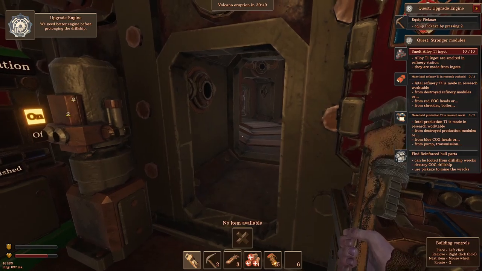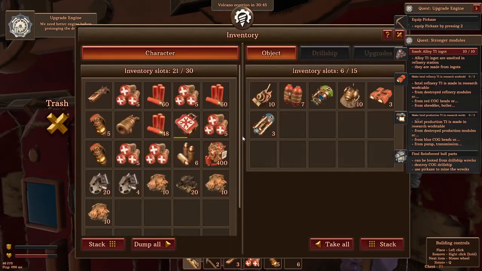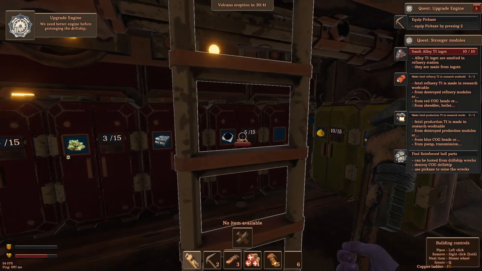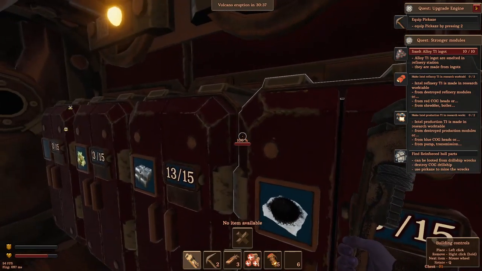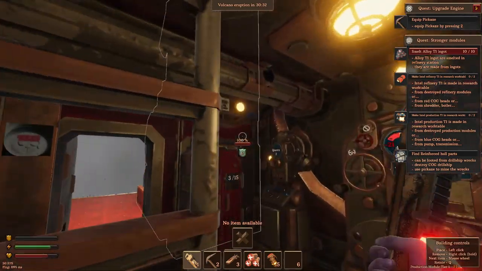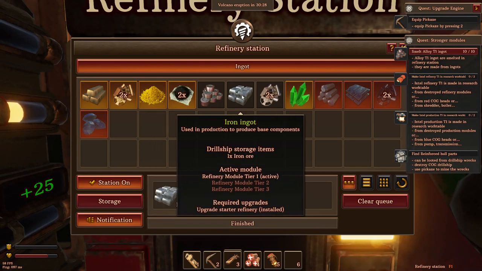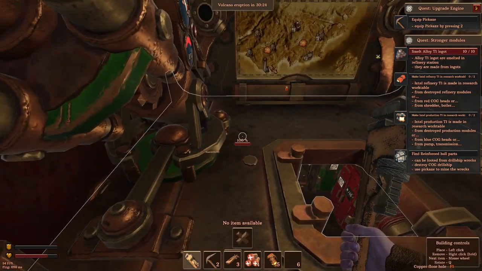Alright. Okay, so wait, I gotta get these modules too. We might have to go underground for this. Oh, that's just gonna be frustrating. Oh, right, I gotta stick all this iron back in here. Cannot be installed. Better engine. Oh, okay, so I can't put another segment on until I make the engine. So I guess I will start doing that, because we need more segments so we can get to tier 3.